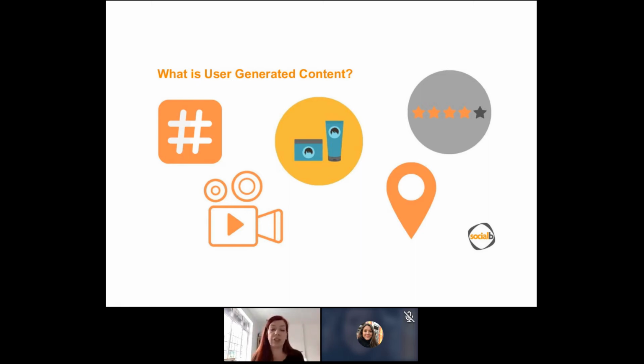You've then got things like check-ins. Don't underestimate the value of check-ins. In general, on social media, we are really nosy. So we like to see what people are doing, where they've gone, who they're with, what they've been doing while they've been there. So there's loads of really good ways to use check-ins. So encourage your customers to check in with you, encourage them to check in and make sure that you've got your location set up properly within things like Facebook so that they can check in with you.